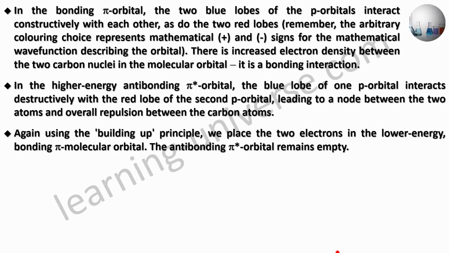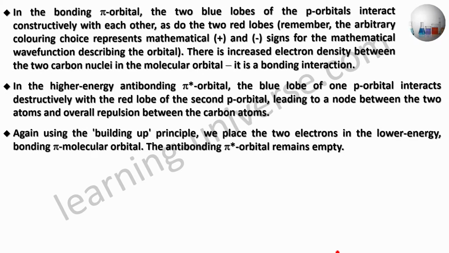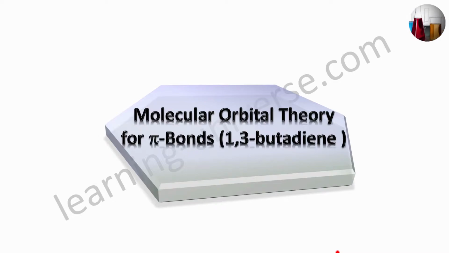Now that we have seen the pi bond, let's look at a situation where you have a conjugated pi bond. We are going to look at 1,3-butadiene. So the next one is the molecular orbital theory of pi bonds for 1,3-butadiene. This is where resonance occurs, remember. So we are going to see how resonance is explained by molecular orbital theory. This is the molecule 1,3-butadiene. This is the numbering. You can either number it left to right or right to left. It's a symmetrical molecule. Now from valence bond theory alone, we would predict that the bond between carbon 1 and 2 is perfectly double, and the bond between carbon 2 and carbon 3 is perfectly single.